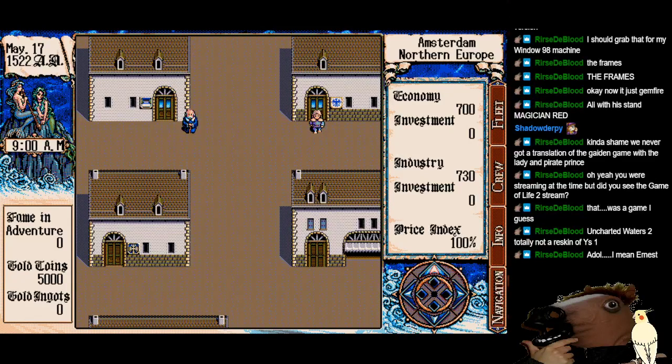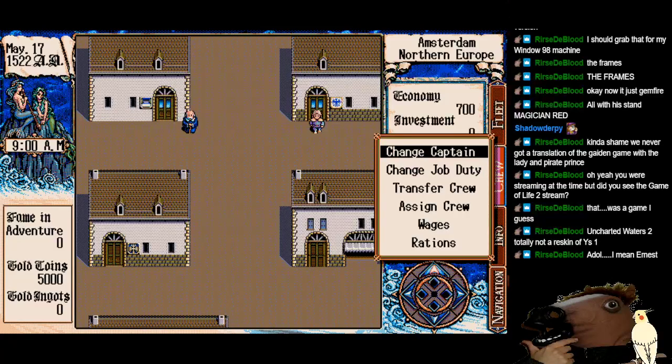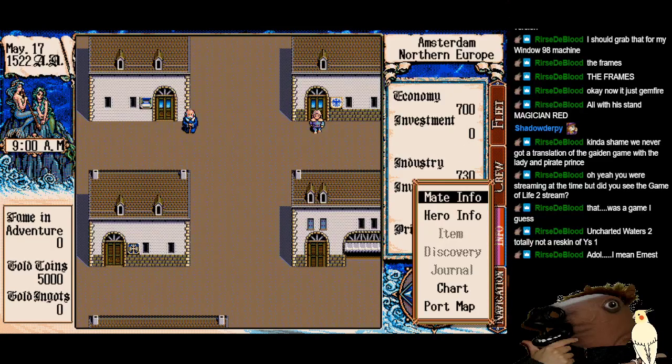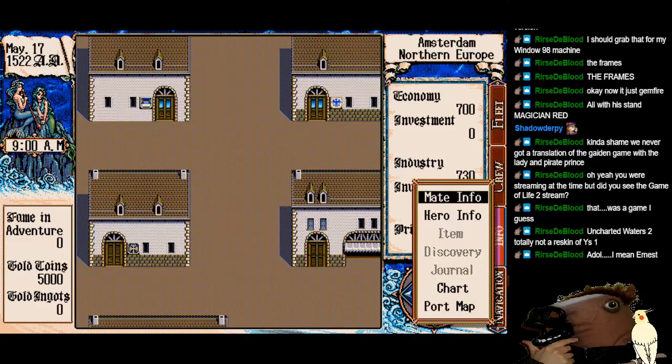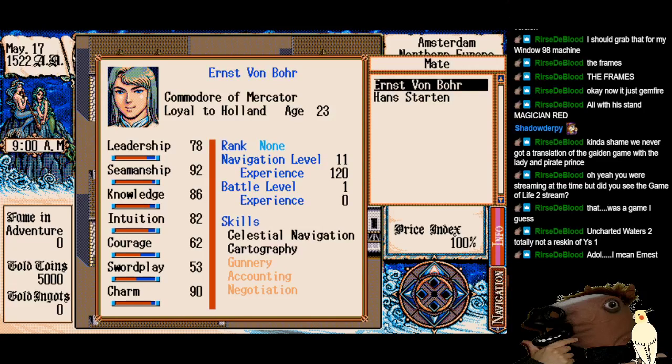So, if you want to open the menu, you have to use the function keys. F1 is for the fleet. F2 is for your crew. F3, you actually have hero info, which essentially gives you the different fame, your money, and the friendship with the different factions. If you want to see more stats, here you go. You go into mate.